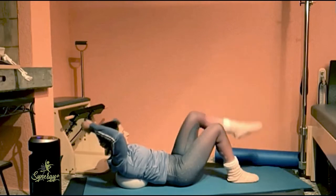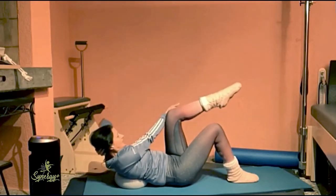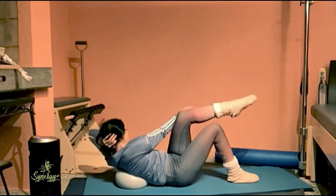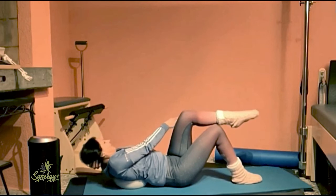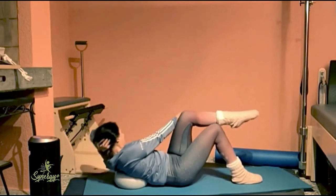Hold there. You're going to bring your left leg up. Take your right arm and reach it across towards that left thigh. Here, we're going to go down and come into that diagonal. Down. Into the diagonal. Down, open, exhale. Down and exhale.